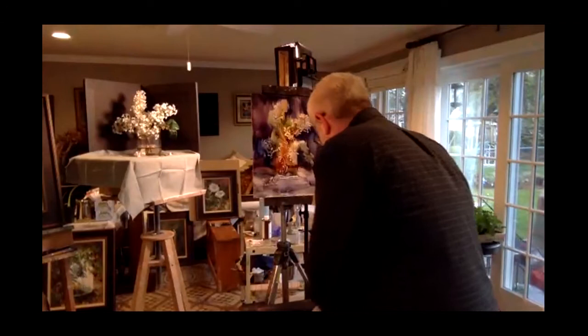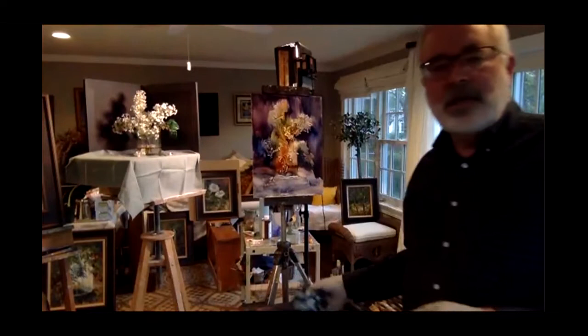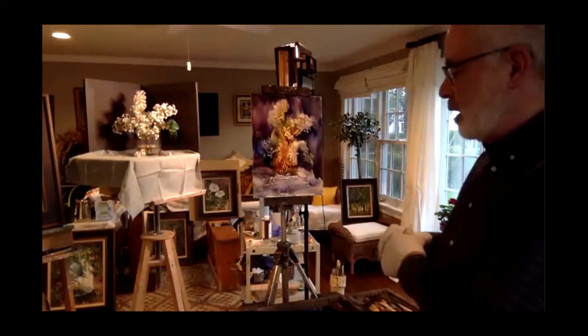So that's the underpainting process. Now I'm going to wipe off the liquid paint that I used down in here to put that on there, because you don't want this setting up on your palette, because it sets up in about 20 minutes and gets really dry and tacky. But that's the beauty of what's happening up here now: this will set up in about 10, 20 minutes, so it'll allow me to put paint up as I go.